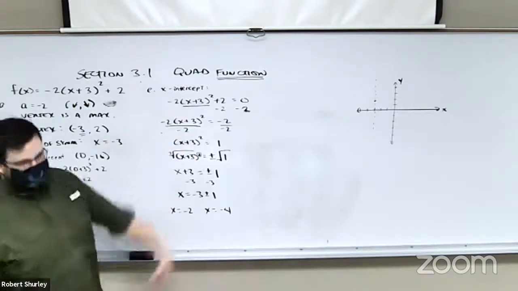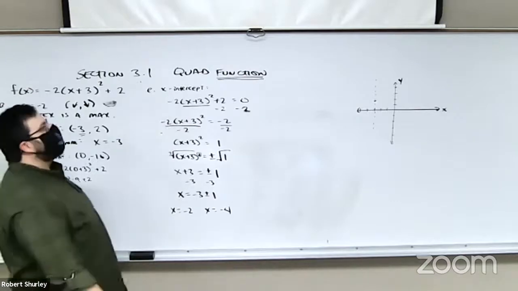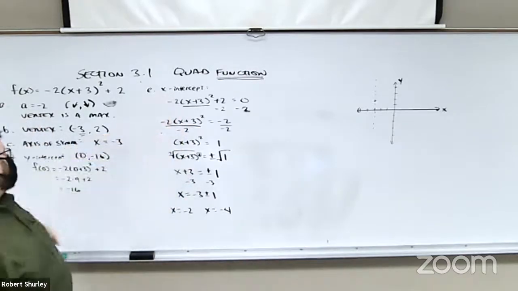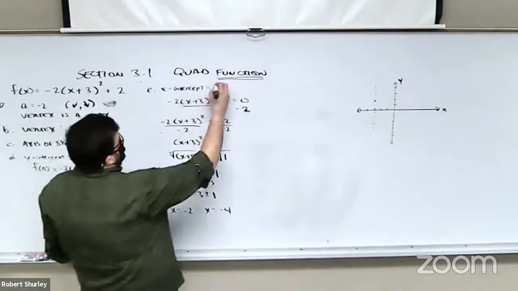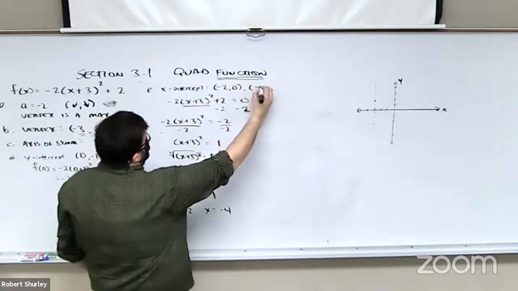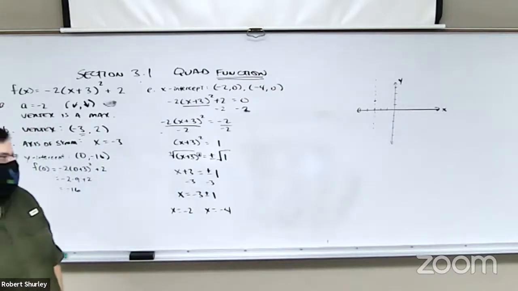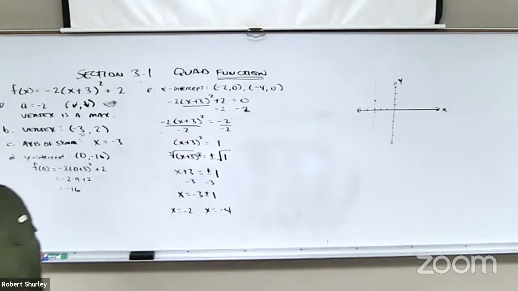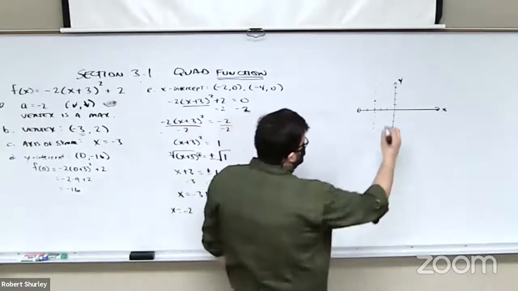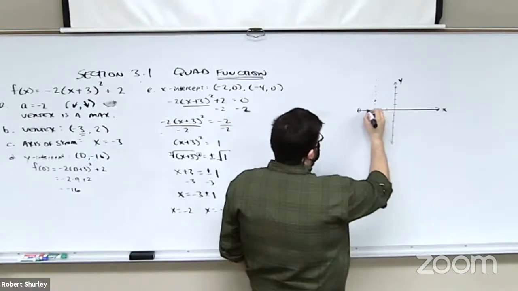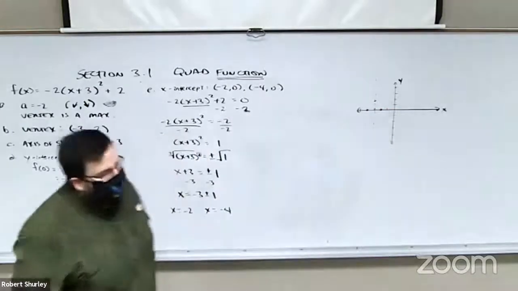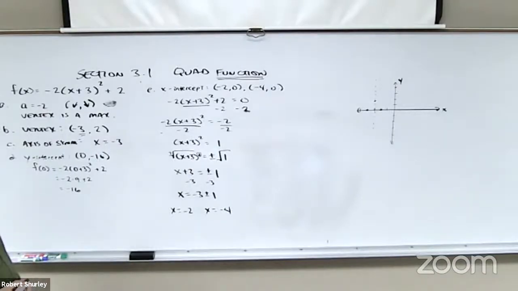We had to work hard for these x-intercepts, right? And typically you have to work harder for x-intercepts than you do for y-intercepts. So let's write this down. So negative 2, 0, and negative 4, 0. And we'll see these x-intercepts will naturally be symmetric around the line of symmetry. So negative 2 is right here, and negative 4 is right there. See how they're symmetric around the axis of symmetry, not the x-intercept.